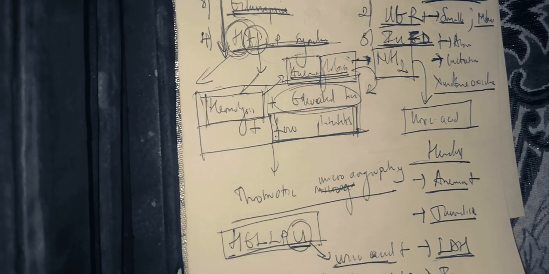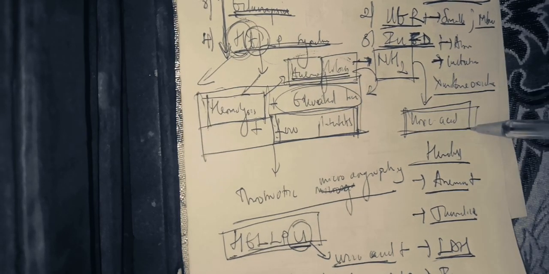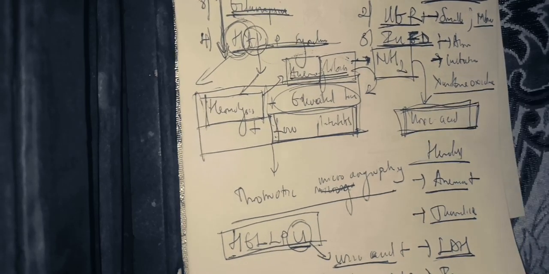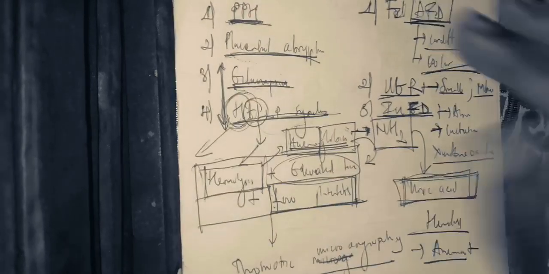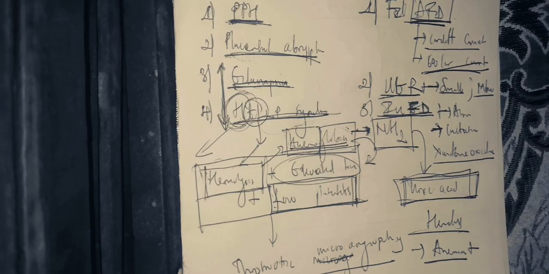Now, to evaluate the prognosis of the patient, generally you evaluate with the uric acid level. It shows you the severity of the pre-eclampsia and the fetal death rate if possible. Is it clear? So you evaluate now with the uric acid level. All that can tell you the investigations that you are going to do in a patient that has pre-eclampsia. The next thing now is the management of the patient with pre-eclampsia.